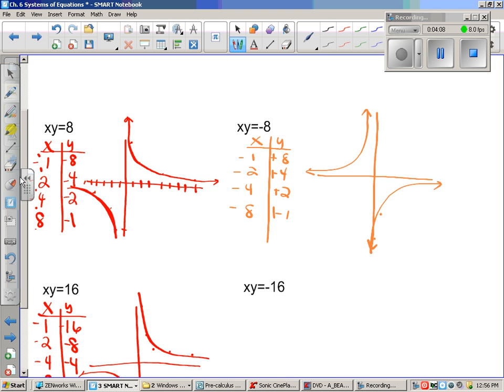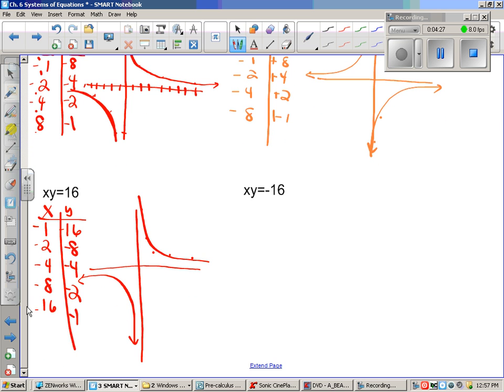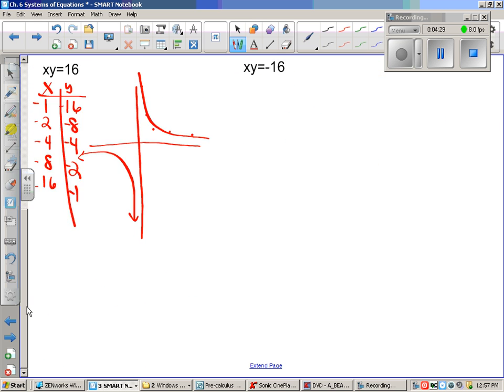Now what do you expect with the xy equals -16? What I'd like for you to do is to construct another graph that would go with x times y equals -16. Think through that and what that looks like. And then what I'd like you to resolve is, what do you notice as a pattern? What would I expect the graph to look like if I had x times y equals 24, or x times y equals -24? What would the graph look like in its most general sense?